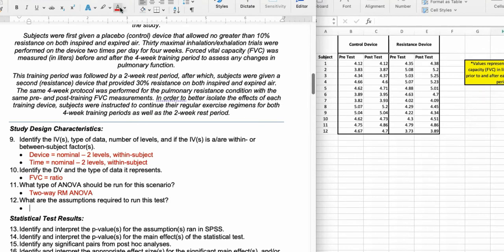We're going to have similar assumptions, right, as our previous example in terms of random sampling, normal distribution, that type of thing. Differences are going to be that we've got 2 within subject independent variables that have at least 2 levels each. And then I'm going to do the same thing as the last one, where I'll put the assumption that's run in SPSS. Does anybody know what it's called?